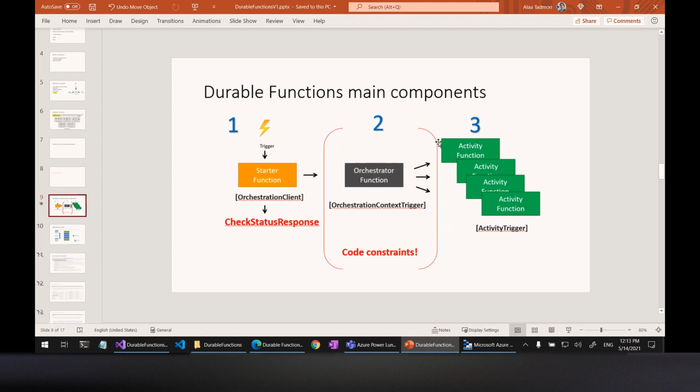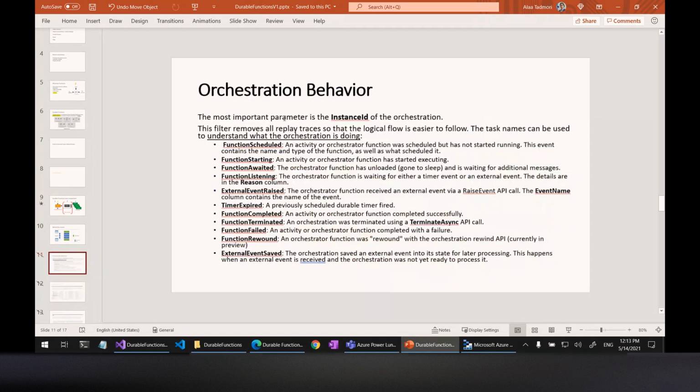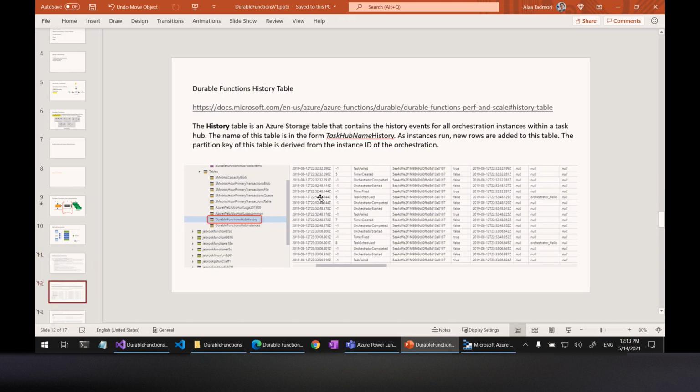We are talking durable functions. They are stateful. If you're wondering where this state is saved, behind the scenes it actually just uses the good old storage, the tables and queues, to do the orchestration. I added some additional reading on the orchestration behavior and how it saves the state, but you're not really required to know about this, and it is not a good practice to tamper with these manually, because you typically keep this to the orchestrator.